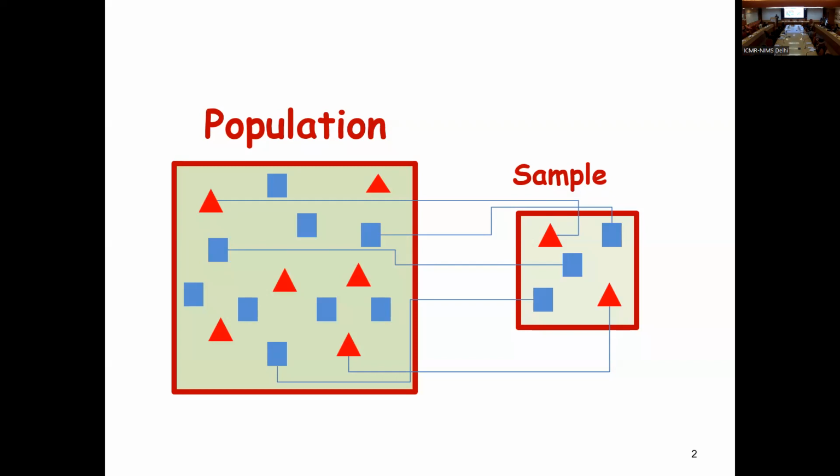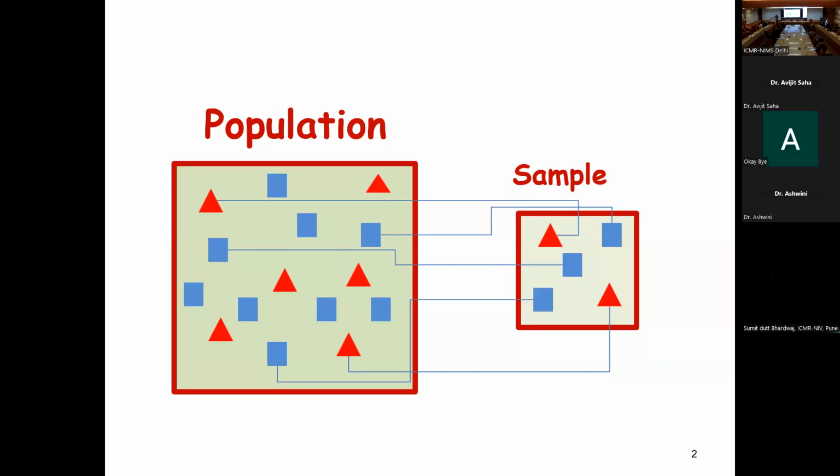So sample size is an issue when, see, there is a process in research: design, conduct, analysis, interpretation, dissemination. So this is an issue at the design stage. And also this is an issue at the interpretation stage. Like if you're reading somebody's paper, before you accept his finding, you definitely like to know whether the sample size that he has taken in his study is adequate enough or not, right? So it is at both the stages.